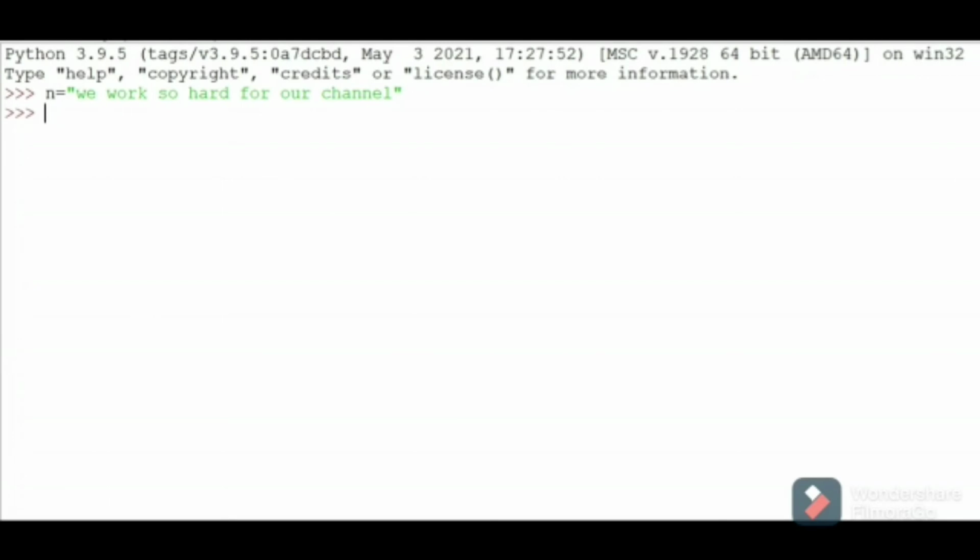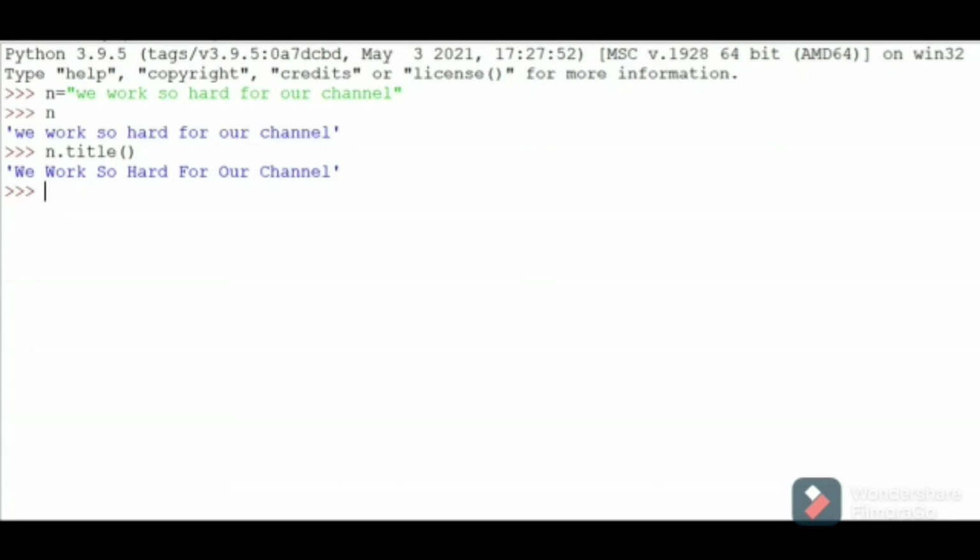We print using string name n. Title method returns a copy of a string in which the first character of every word of the string is capital. n dot title. Here it displays the first character of every word of the string capitalized.